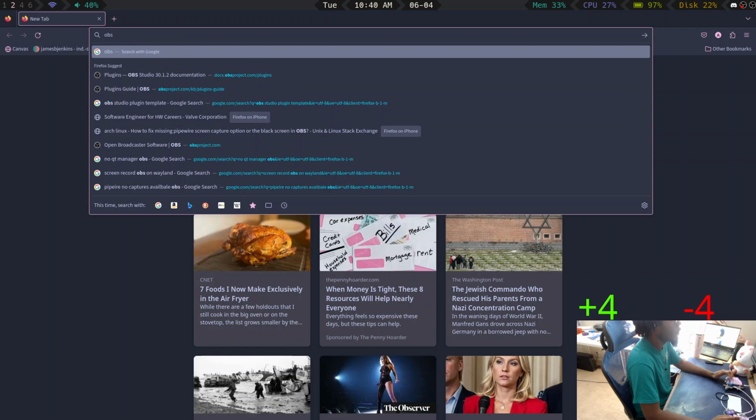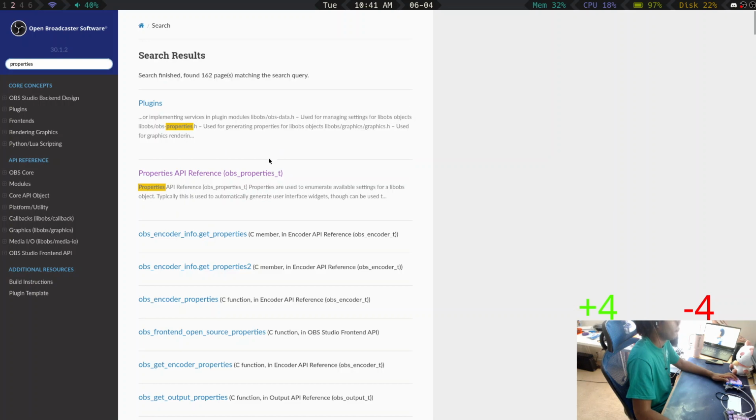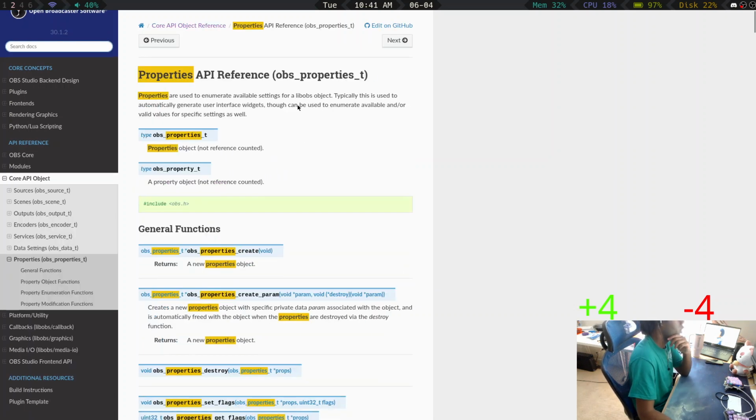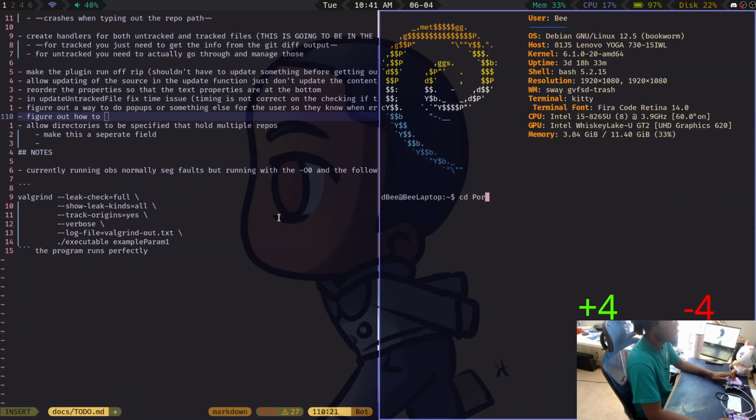So say we have OBS plugin documentation, and then we want to go to properties. Properties. I can't spell. Bam. So this is what we're using, I think, right? Let's make another one of these. Oops. CD get stats.